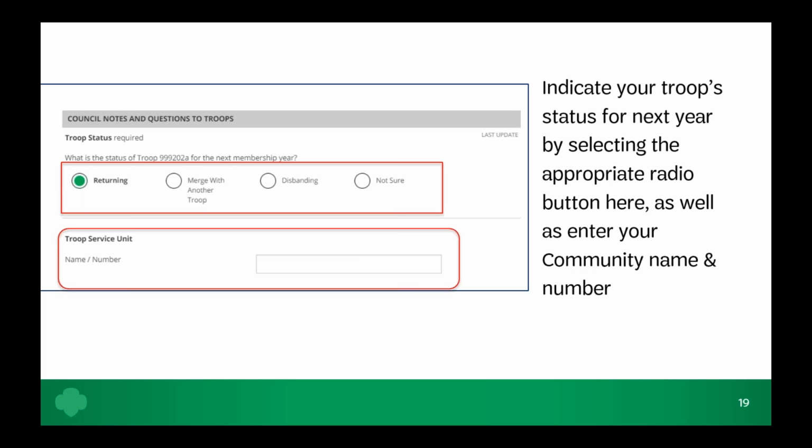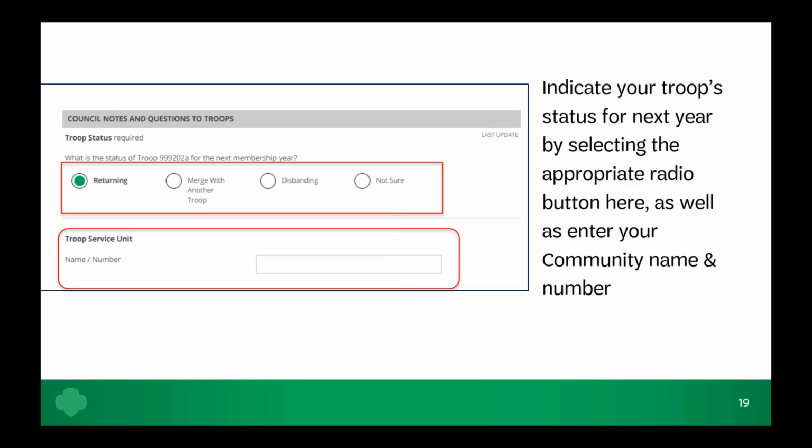During the year, you can just, at the end of the year before you submit your financial report to the council, you'll be able to do that. You'll put your, this says troop service unit, but we call them community, so you'll have your community name. So if you're Kenner, then your 408 community, this is the Kenner name, and then 408 is your number. So you'll put that information in this box as well.